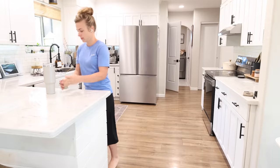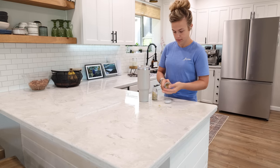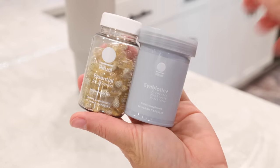I am pausing here to fill up my cup with ice and water for the morning, and Levi wanted his cup filled with water as well. This is usually when I take my vitamins for the day, so I'm going to go ahead and take those.